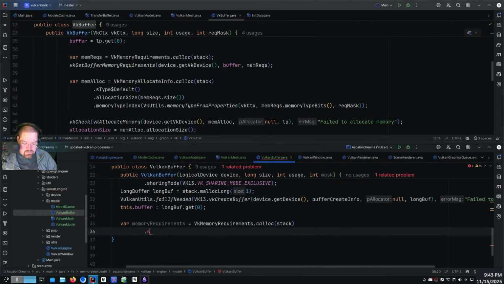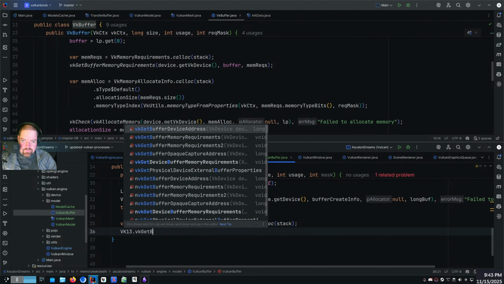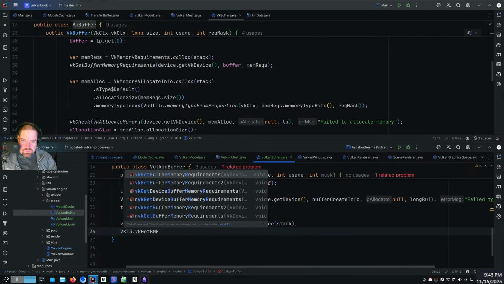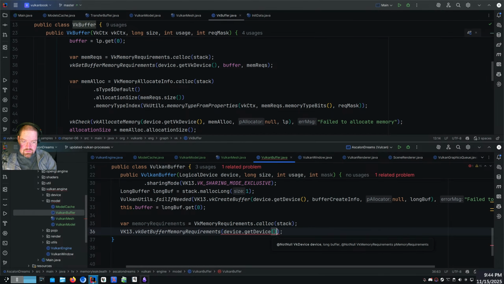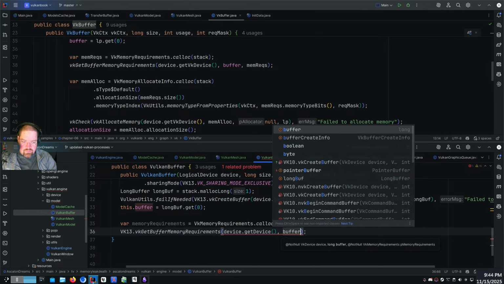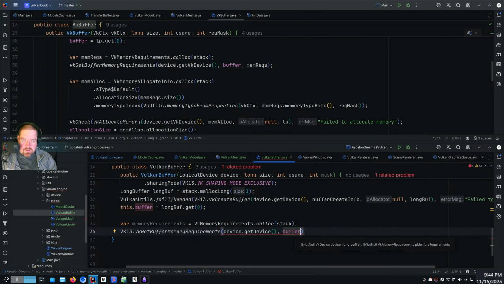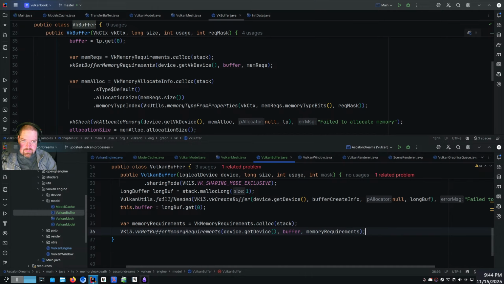Wait, what am I doing? Jumping ahead of myself here. Okay, VK13 VK get buffer memory requirements. Device. Buffer. Requirements. Okay.